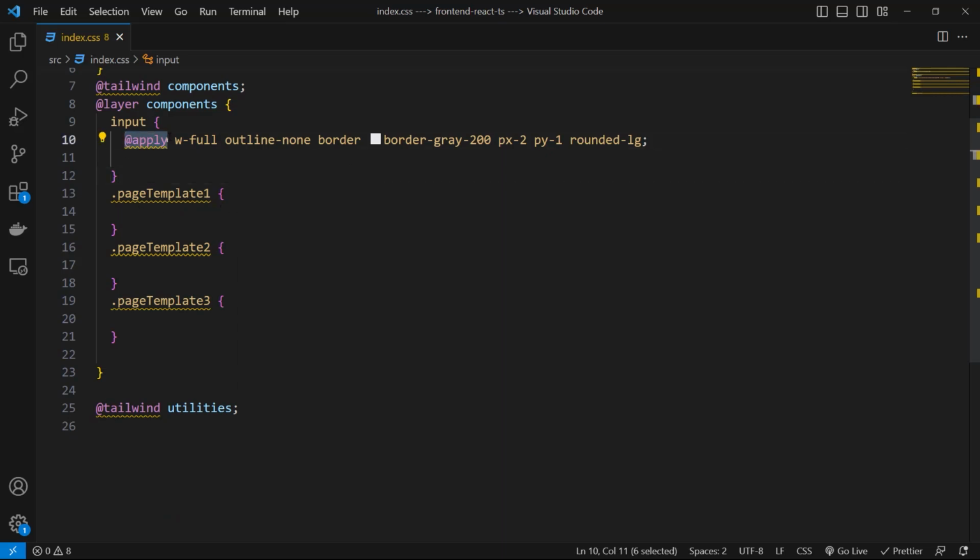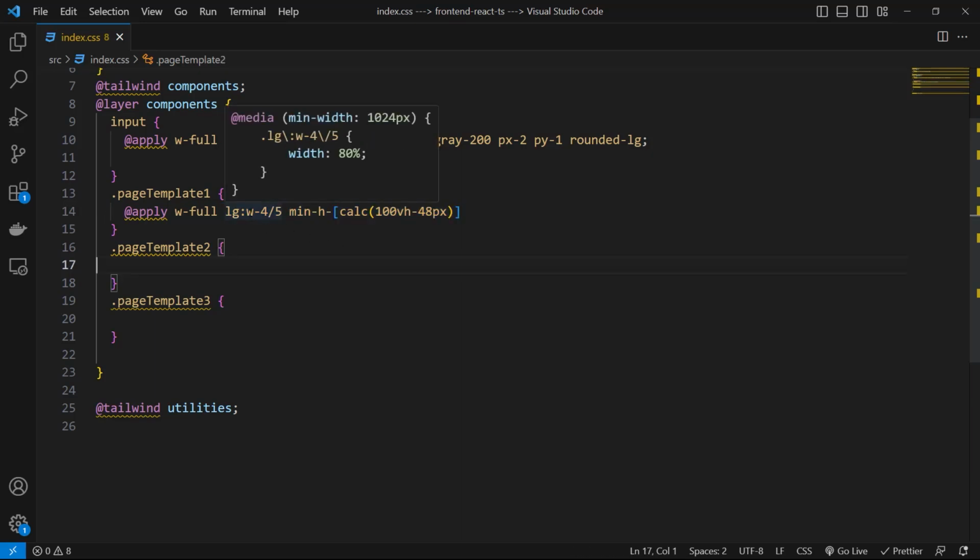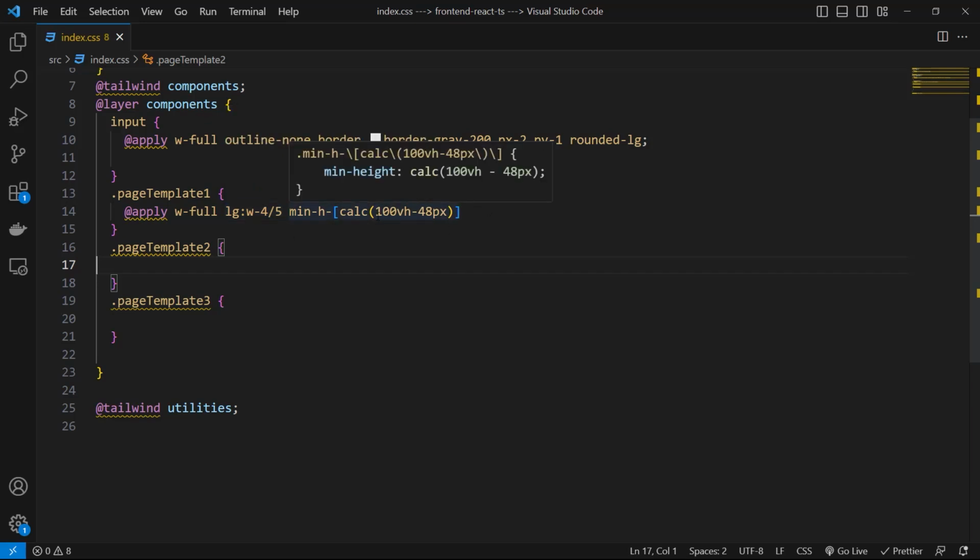So let's have @apply. Then we can have width of full, and also for the LG size, we use width of 4 divided by 5. So this is the 80%. Let's hover the mouse on it. You can see this is a width of 80%. Then we use minimum height of calculated of 100 view height minus 48 pixels.